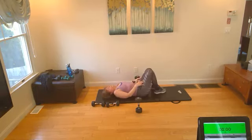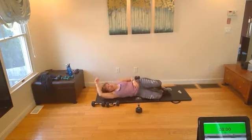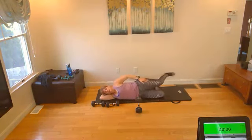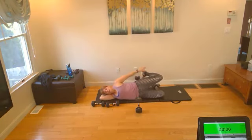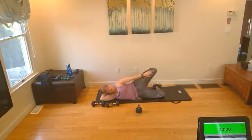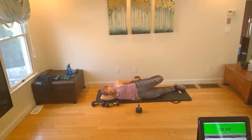And we're going to roll over onto one side, facing me, let your head just rest on your arm. Straighten the top leg out. We're going to bend that knee in toward our bum. Grab a hold of the ankle, the shin, wherever you can grab, and pull it backwards. So you feel the stretch for the front of that thigh from the knee all the way up into the hip flexors. You want to think of the hips pushing forward with the knee pushing backward.